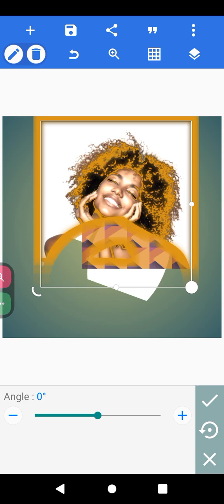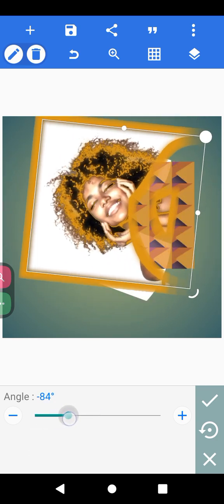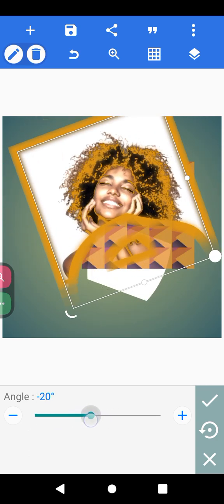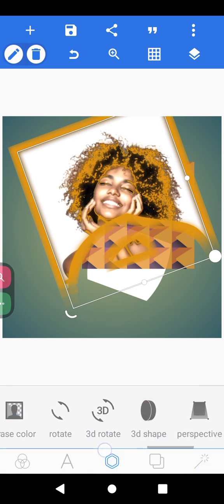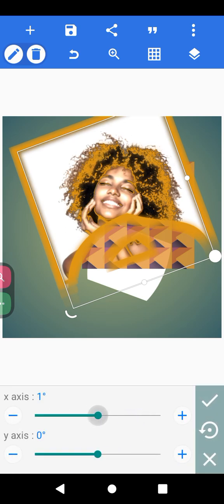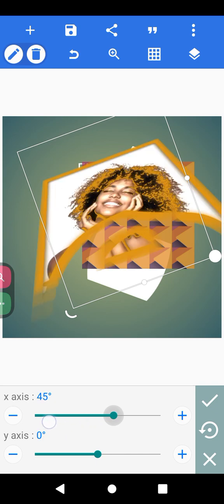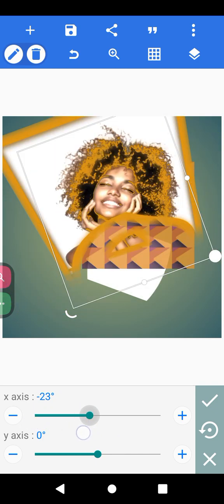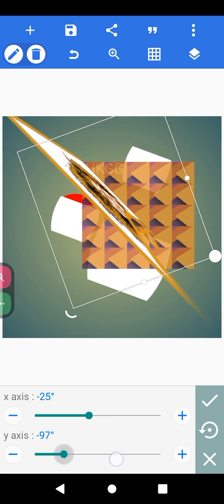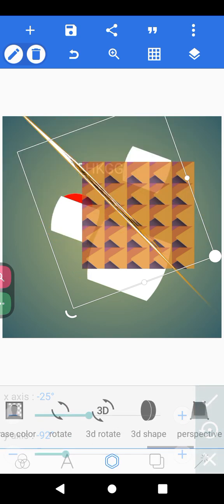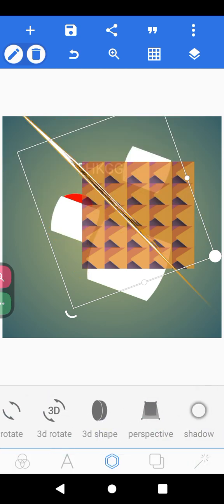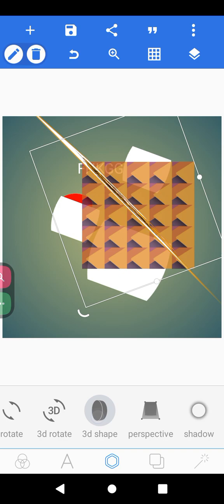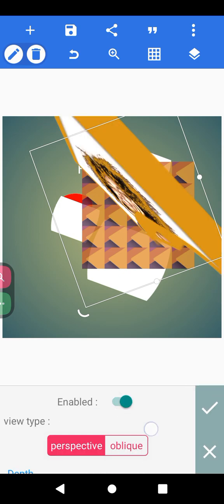Rotate. I also showed you in that upper place. You can rotate it to any angle of your choice. 3D rotate. That is if you are dealing with, but this will be good on text, 3D text, so you can see what is in your y-axis, your x-axis. You can see the way it's rotating. Our image 3D shape, you can give it a 3D shape.